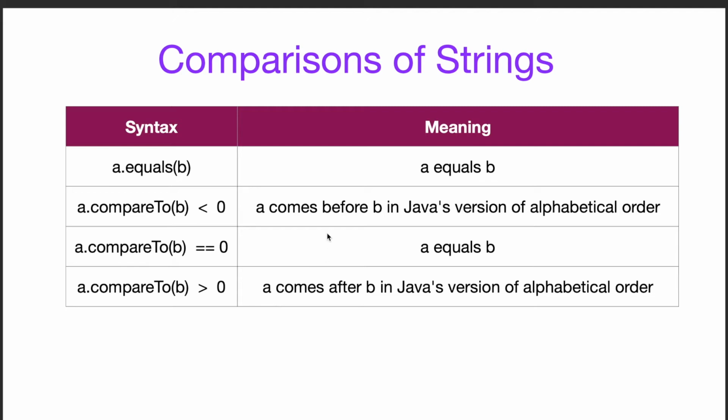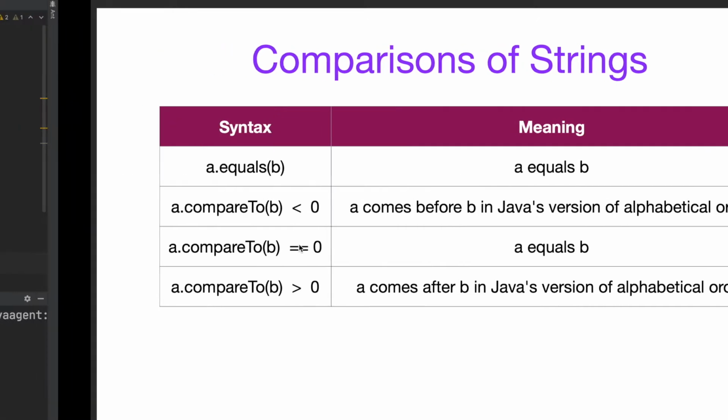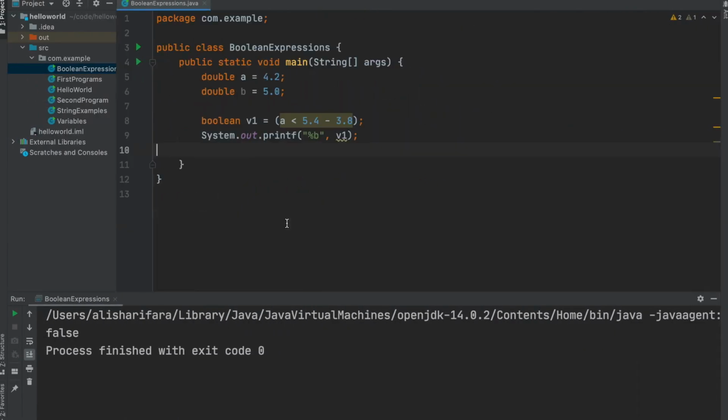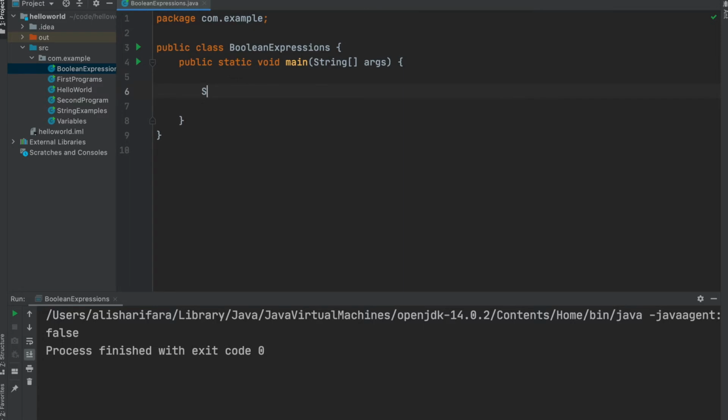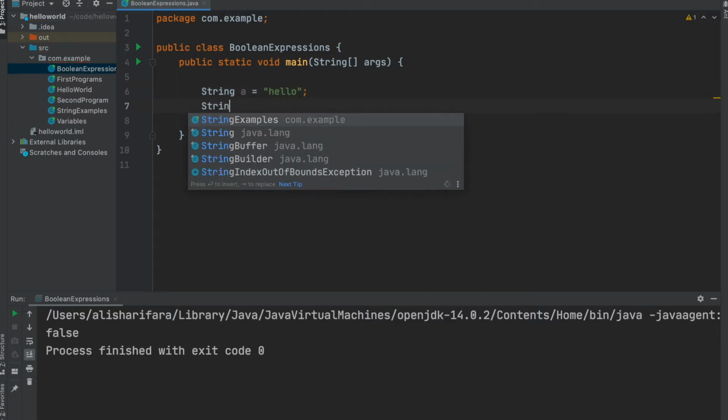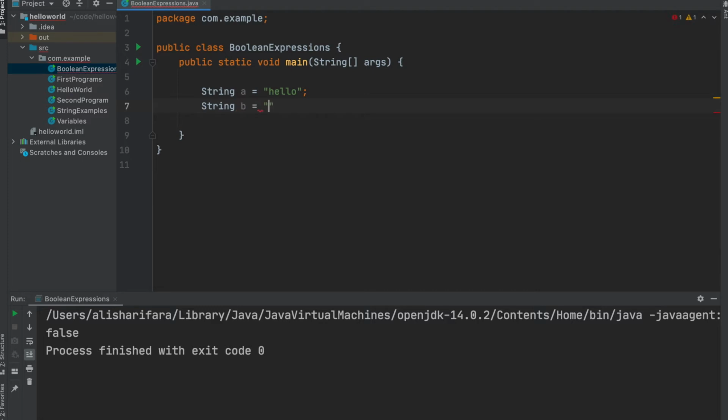Let's have a look at one example. Let me go back to the IDE. And this time I'm going to declare two different string variables because we want to compare two strings. The first one, let's say hello, and the next one is B. I write hello again. And we have one Boolean variable.